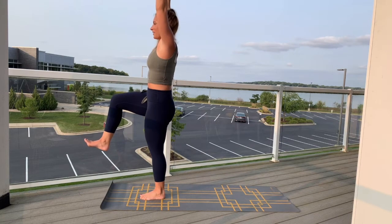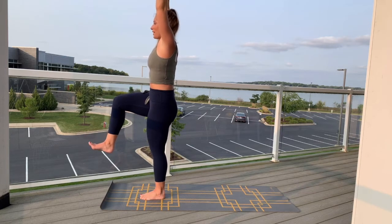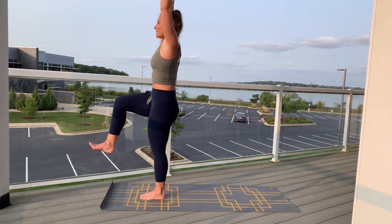Notice what feels different on the side. Notice how the side shows up different. Lengthen through the low back. Keep your right foot flexed, knee at 90. Chest is open and proud. Deep breath in.